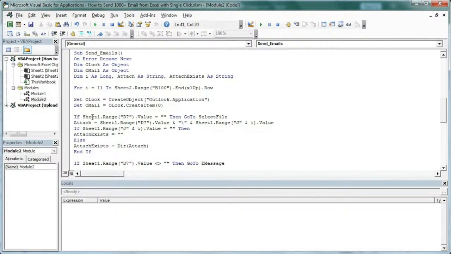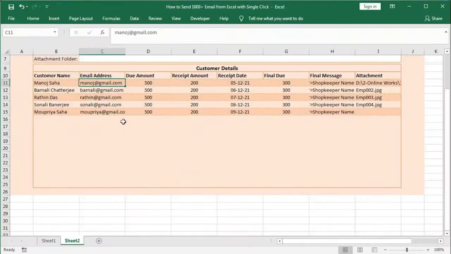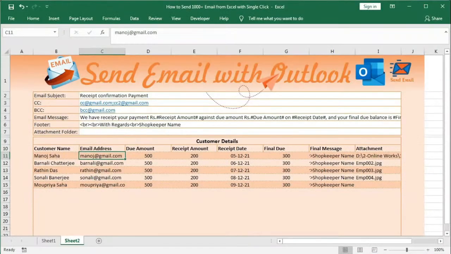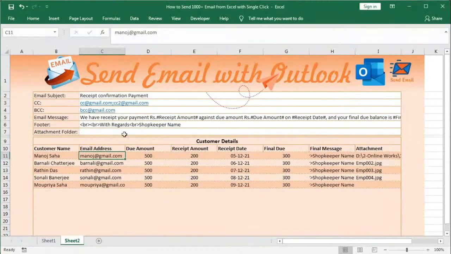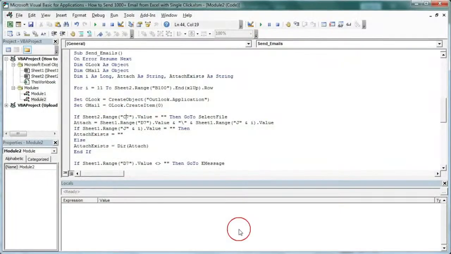If sheet 2 dot range D7, that means here it is C7, so here we will put C7. If C7 dot value equal to blank, if this value is equal to blank, that means we have the path here in the attachment.